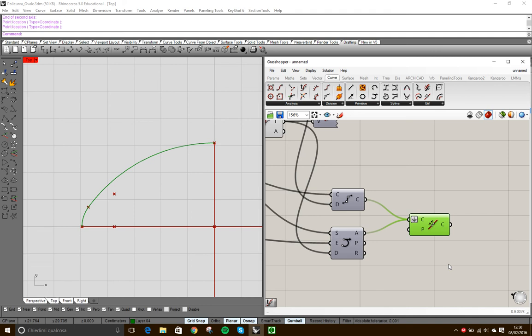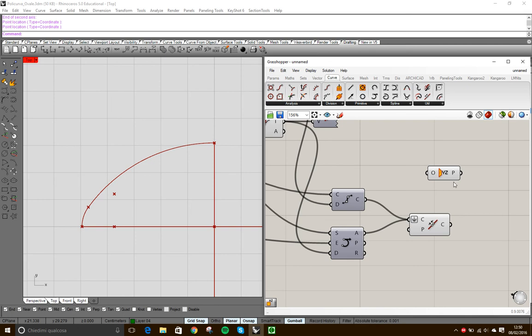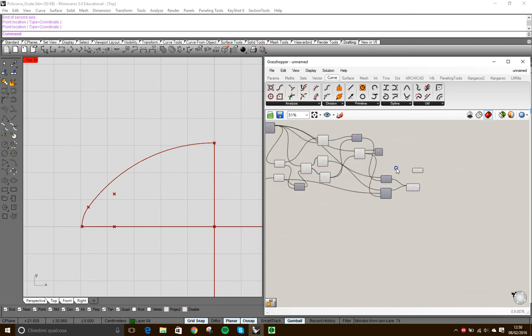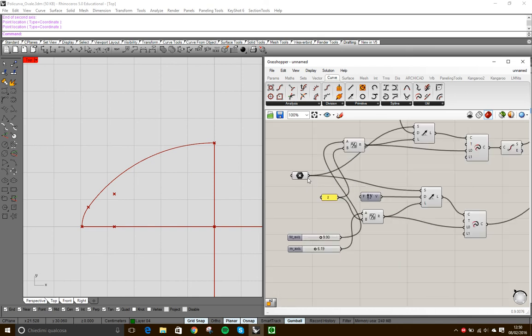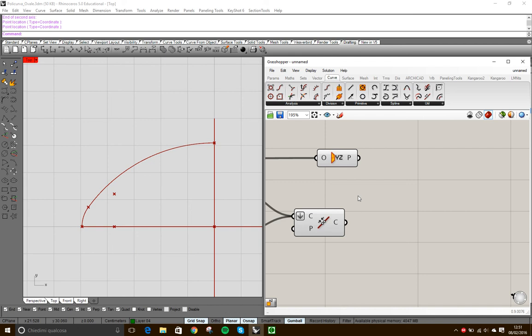Now I can mirror this curve with this plane, the YZ plane. And the center of the plane is this point. So I can connect this with this. And I can create a mirror curve.